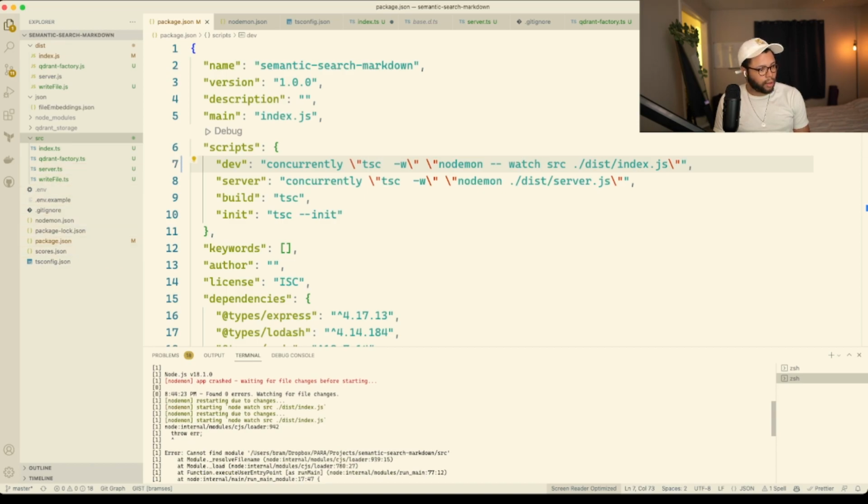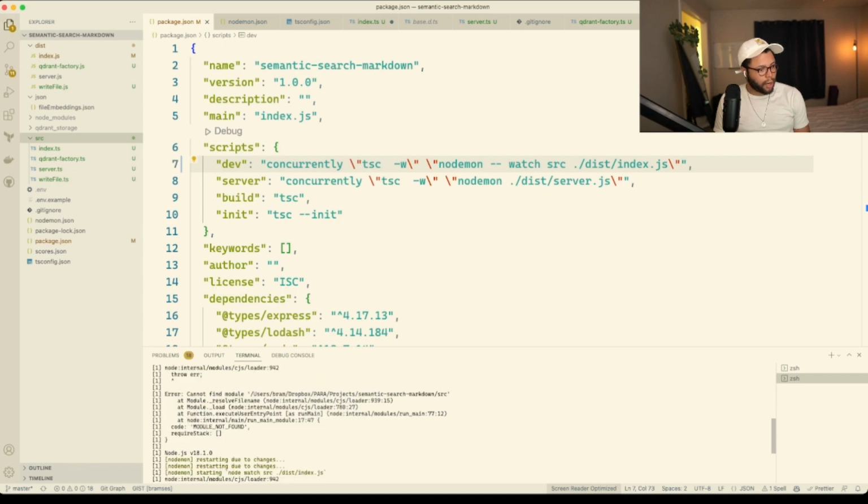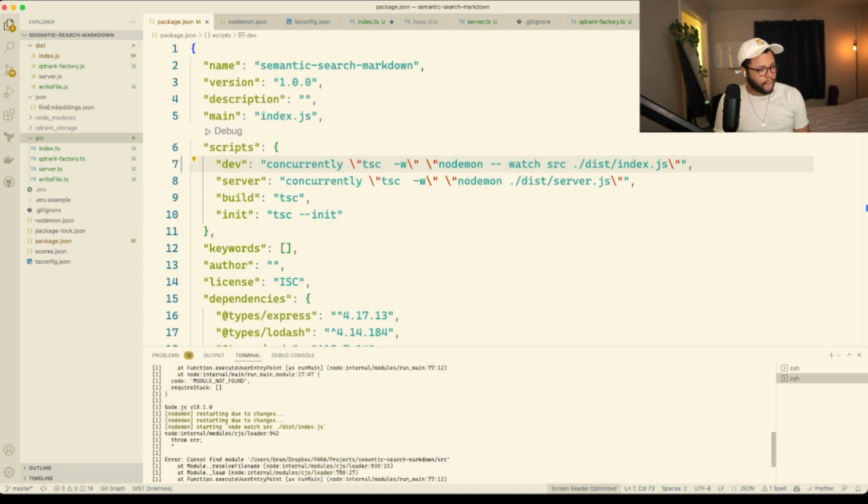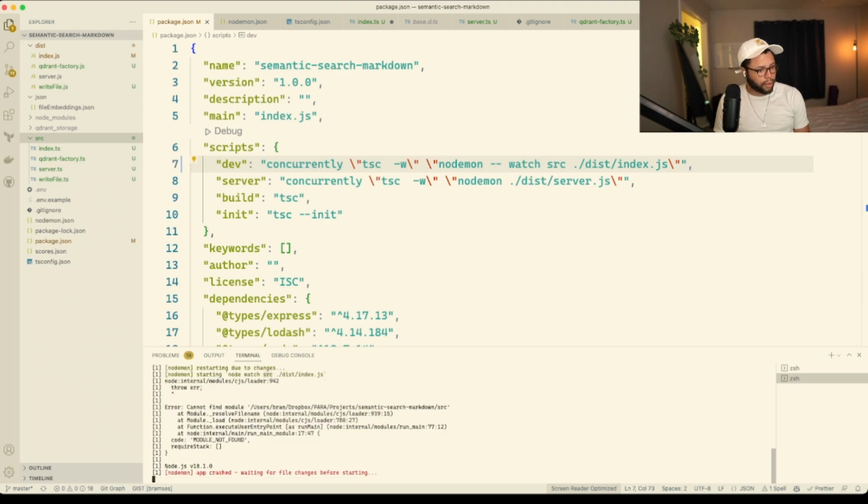Okay. What do you mean by that, though? Node watch source. Okay, yep. Cannot find this source. It's right there, though.